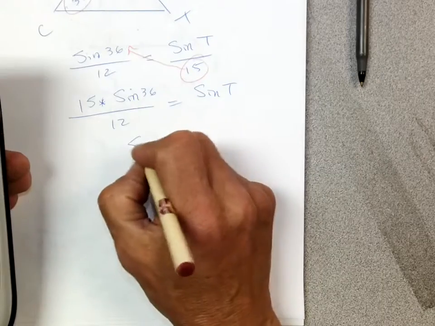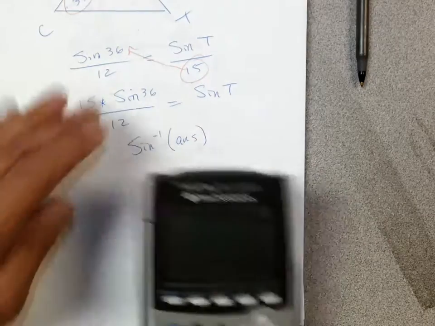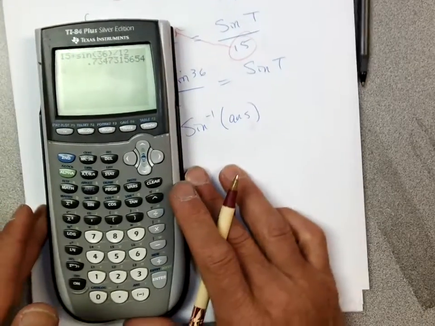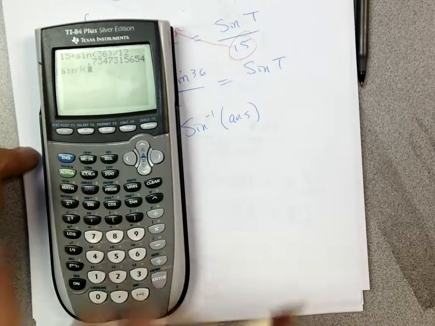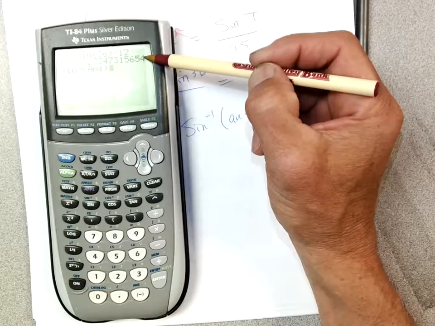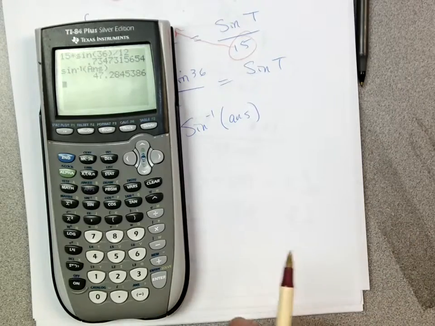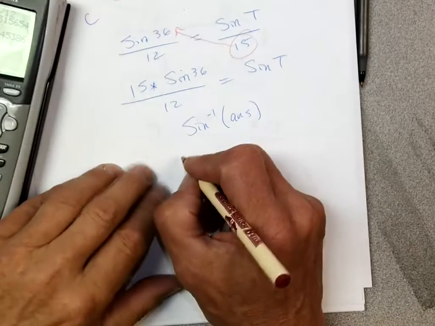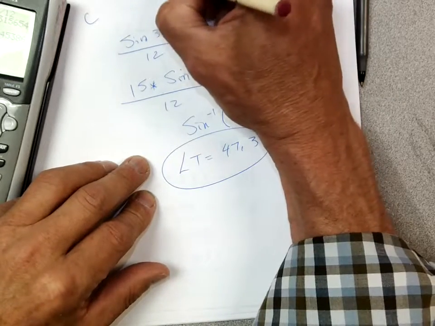So I'm just going to go sine inverse of that 0.7344, but I like to use my answer button. If you don't know where the answer button is, I'm going to teach you. It's right down here. See this little blue answer button? I don't want to retype that for two reasons. One, I'm lazy. And two, it's more accurate. So if I go sine inverse of the answer, my calculator will acknowledge that this was my last answer and put that right there for me. Easier, more accurate. Boom, what's my angle? 47.3. So angle T is 47.3 degrees. Let me put that in there, 47.3 degrees.